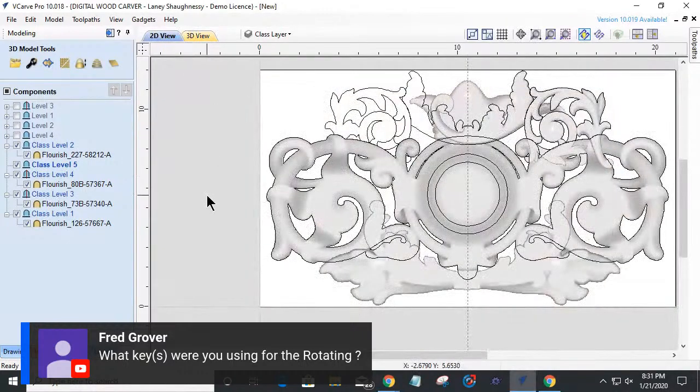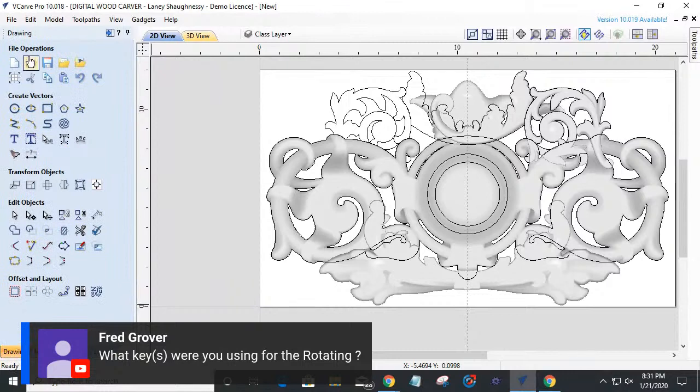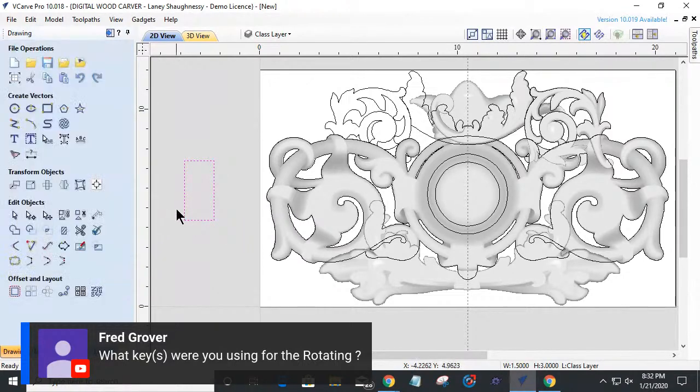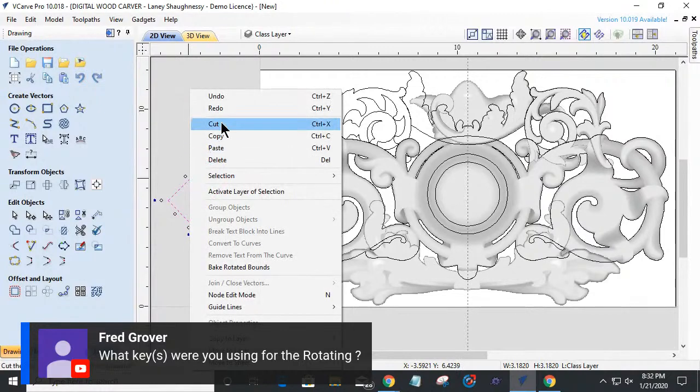And the number 0 key moves clockwise in 45-degree increments. So if I have a rectangle here, if I hit my number 9 key, it will rotate counterclockwise in 45-degree increments, and the number 0 key is clockwise. That's the key that I was pushing. I should have called that out when I was doing it. Sorry, guys. But good call, Fred.